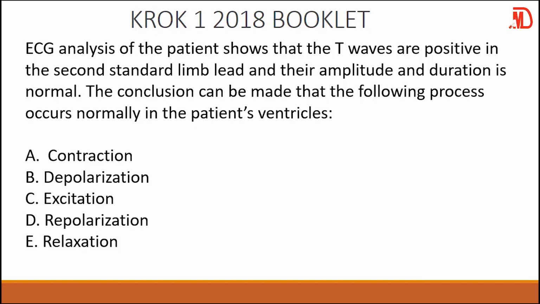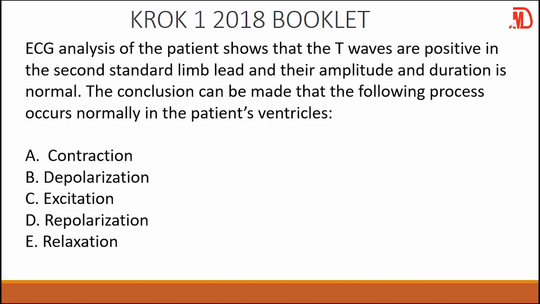ECG analysis of the patient shows that the T waves are positive in the second standard limb lead, and their amplitude and duration is normal. The conclusion can be made that the following process occurs normally in the patient's ventricles. Now, in electrocardiography, the T wave often represents the repolarization of the ventricles.